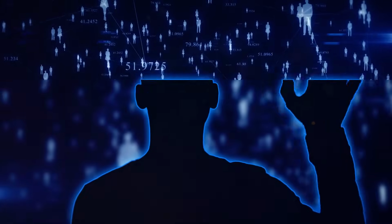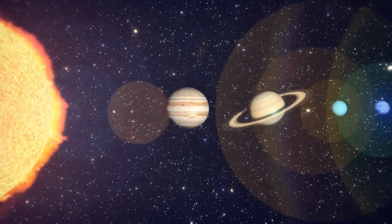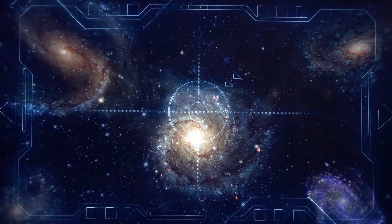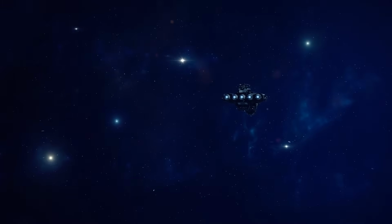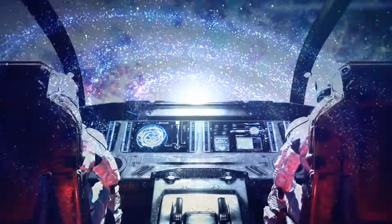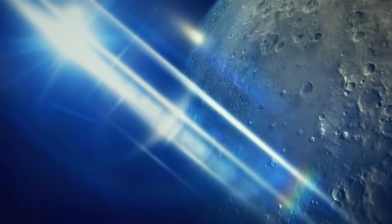You're one of over 8 billion people alive on Earth. Let's zoom out. Our planet is just one of 8 planets in our solar system. In the galaxy, our neighborhood is just one of almost 4,000. And from what we know so far, there are billions of galaxies in the entire universe. That itself may also be growing. It's highly unlikely that we're the only living creatures in the universe. Surely, there must be some other habitable planet.